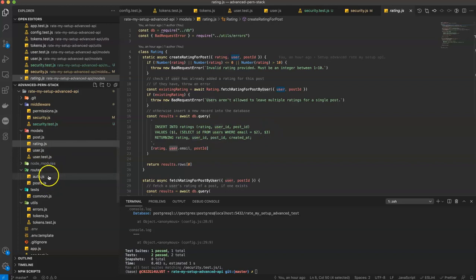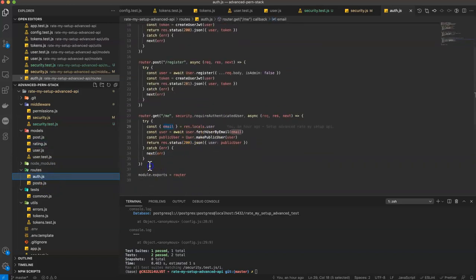And also, if you look at the routes, like authRouter.getMe here, same thing. We're extracting the email from res.locals.user. So let's actually do this one first. Let's write a simple test for the auth.me endpoint and fix this part. But let's end this video here, and let's do that in the next video.